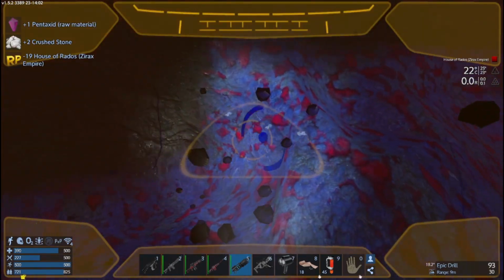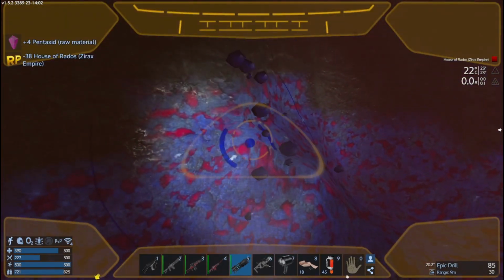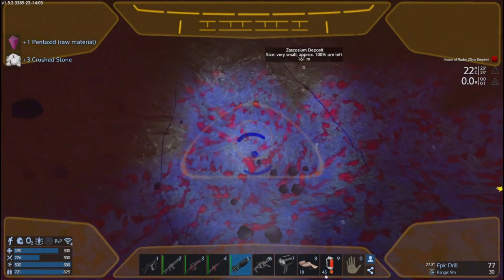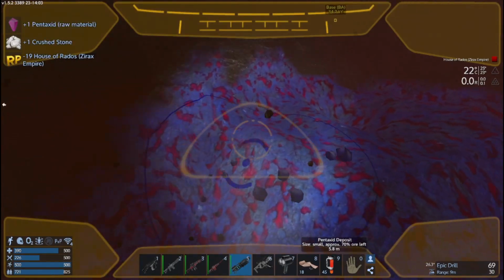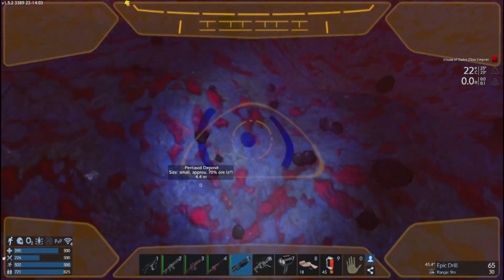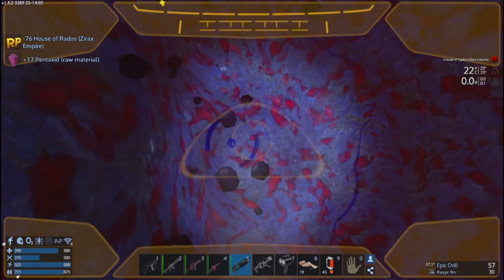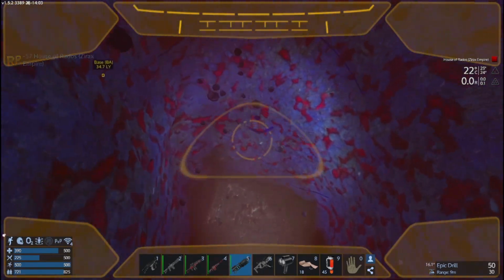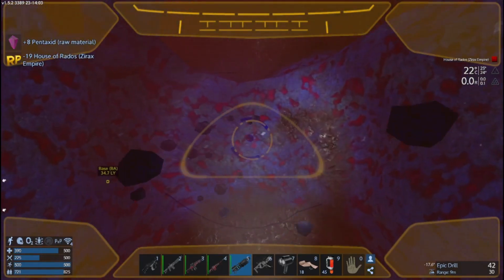Love mining. It's so relaxing. You just get to sit back and watch the drill do its work. This deposit's bigger than I thought it would be. I'm hoping the Zacosium is the same size. Yeah, this is a good size. This is a good size Pentaxid asteroid or mine, better than the other moon we were on, where it only gave us like 8 or 9 pieces and that was it.